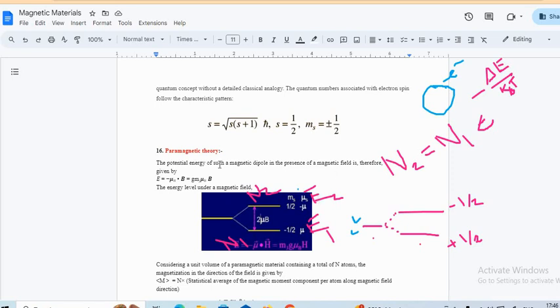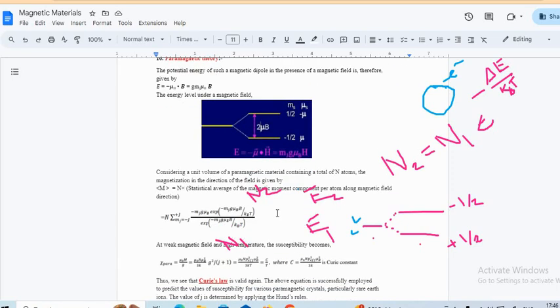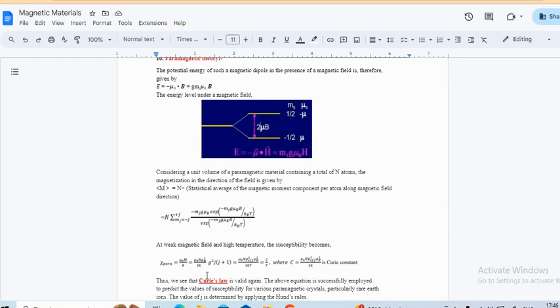Now this is the idea about the paramagnetic material. Again, by using the statistical calculation, the Boltzmann equation and the statistical calculation, one can find the susceptibility of a magnetic material. It is observed that the susceptibility is inversely proportional to the absolute temperature, 1 by T. And here all the factors are considered as capital C, in the name of the scientist Curie.